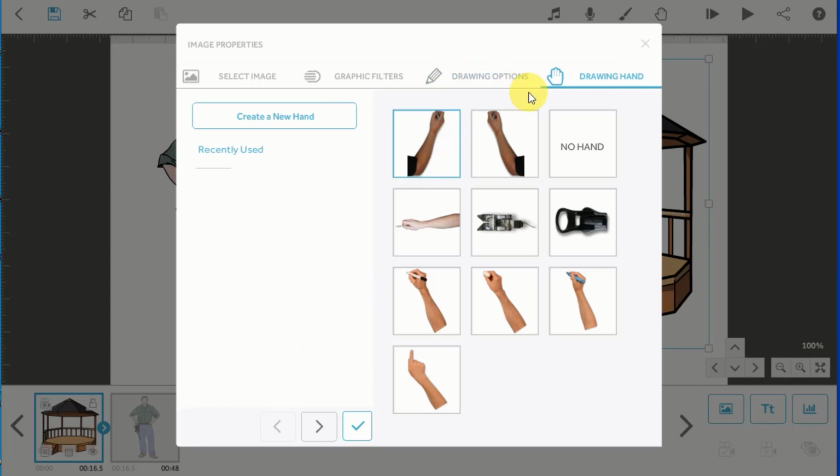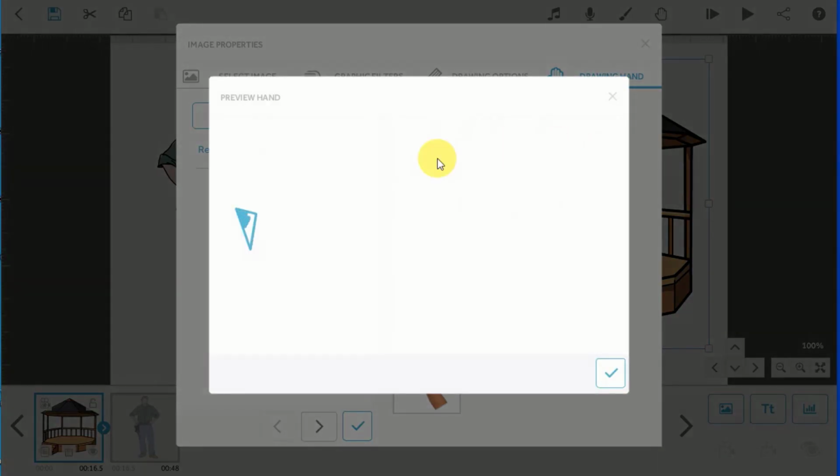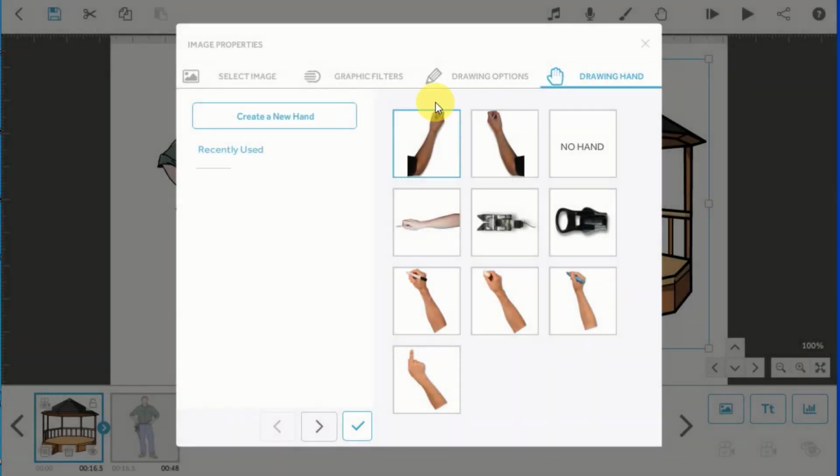And if sometimes you don't want a hand, you just want the drawing to appear with no hand, you can choose the option of no hand. Just select this and you will see that there will be no hand at all. But in VideoScribe we prefer that there must be some kind of hand, or some kind of crayon, marker, eraser, pencil, pen, whatever, but there must be some kind of element. But that depends on the requirement.